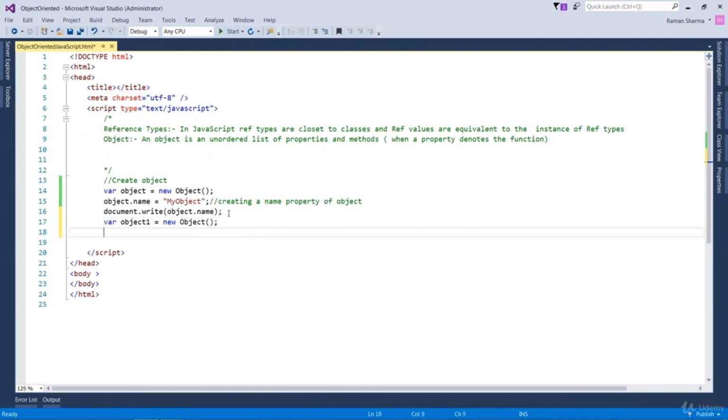I'm writing object1 equals object. In this case, I have declared two variables, object and object1, and here I'm assigning object to object1. So object and object1 both are pointing to the same memory location.